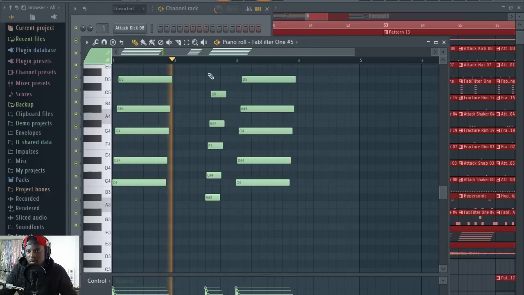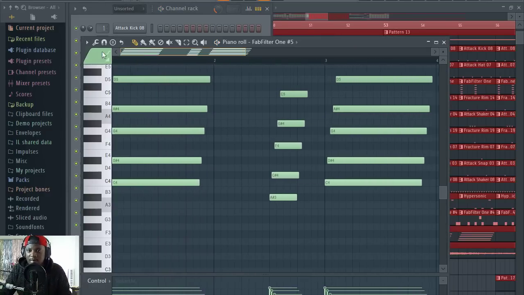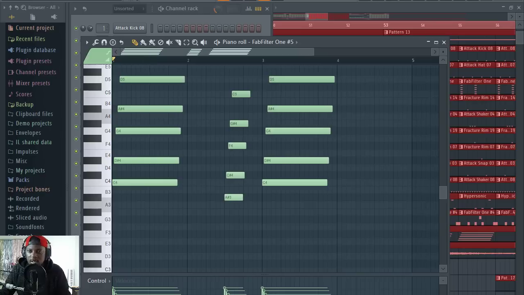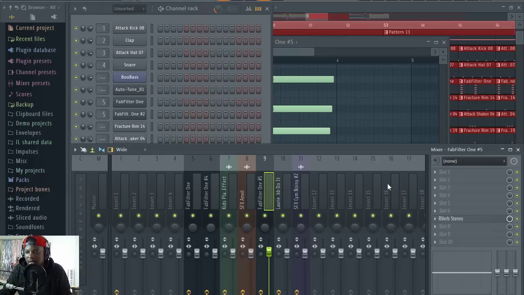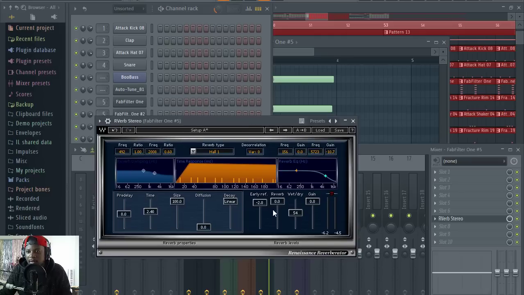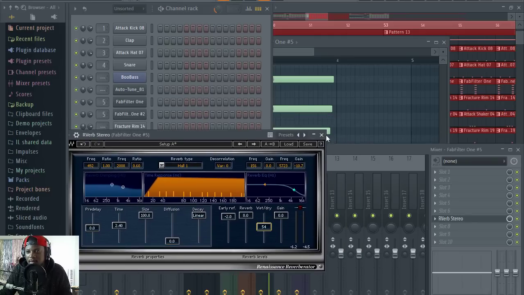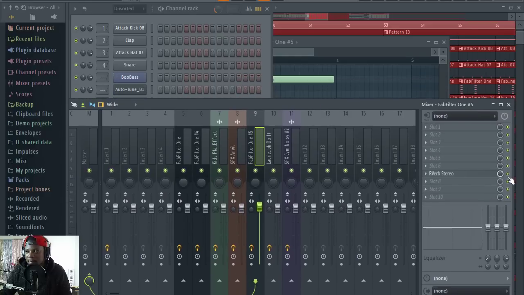So I just made these chords strum, and I do have a video on how to make the strum easy. I just made these chords the normal way and then I turned them into a strum. If you look into my mixer here, I just added some reverb, just like 50% of it. Let me play it without this reverb. And now with.